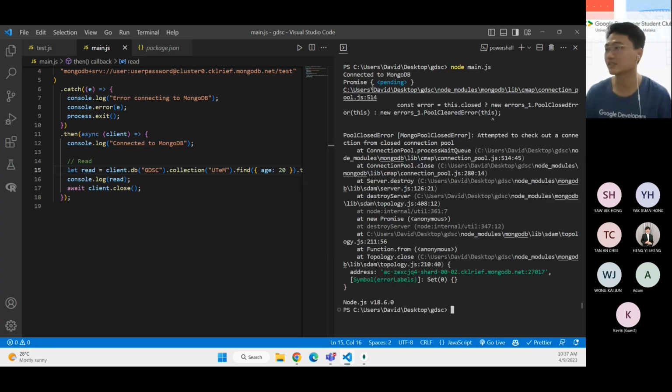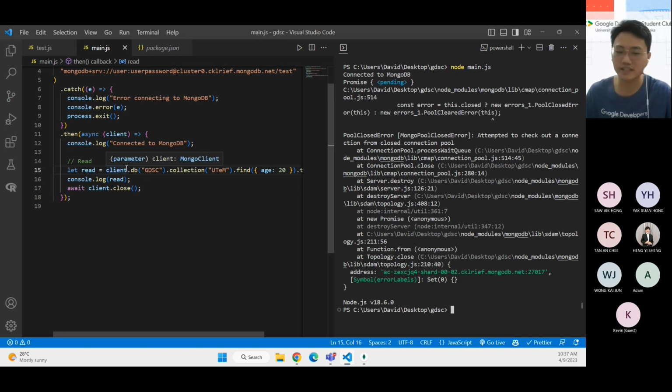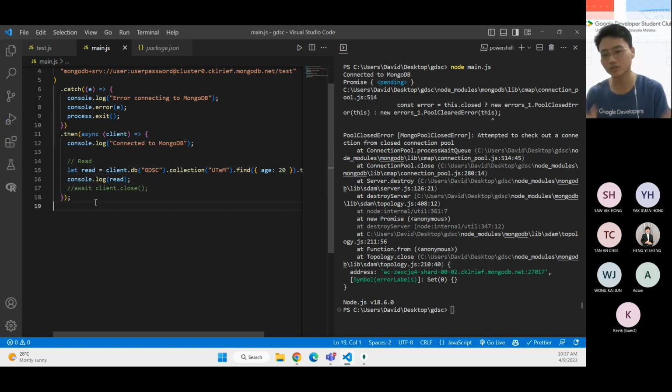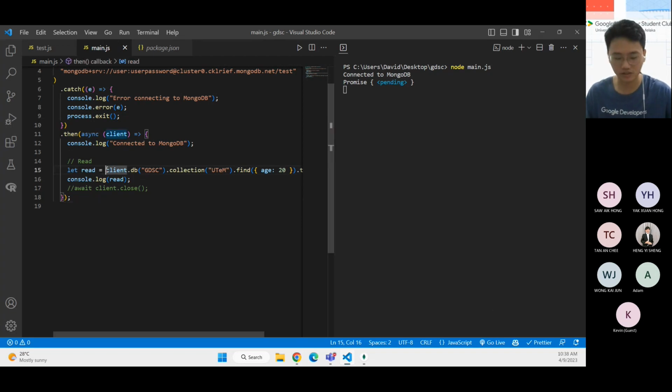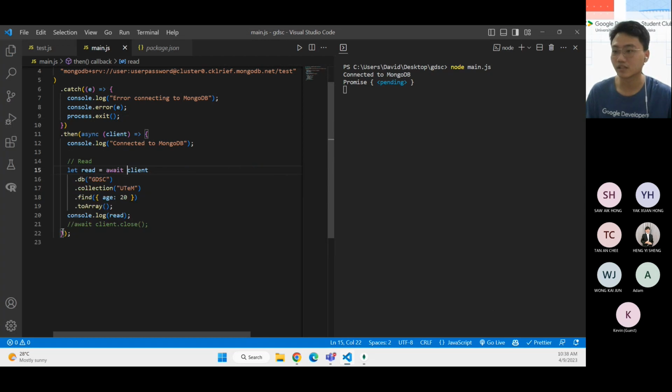Yeah, you will see that this promise is pending, and then this will happen because it is still pending inside your command, but here you put an await for the client to close the connection, so it will generate the error. So let's say we don't want to close the connection, we just need to make a connect. So you will see the promise is pending because you are waiting for your document to be queried out from your Atlas.